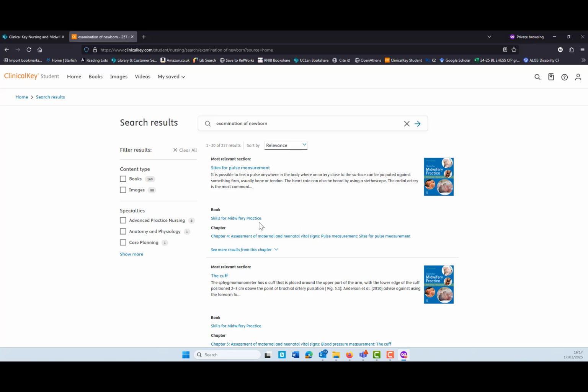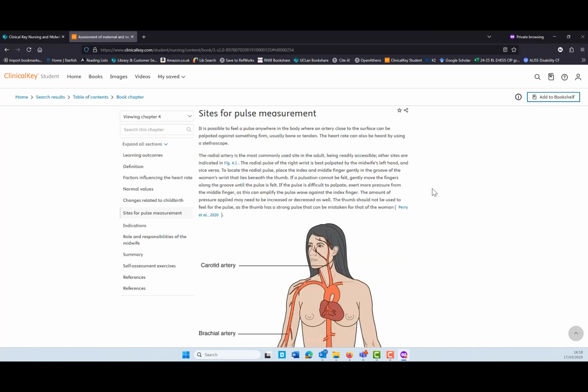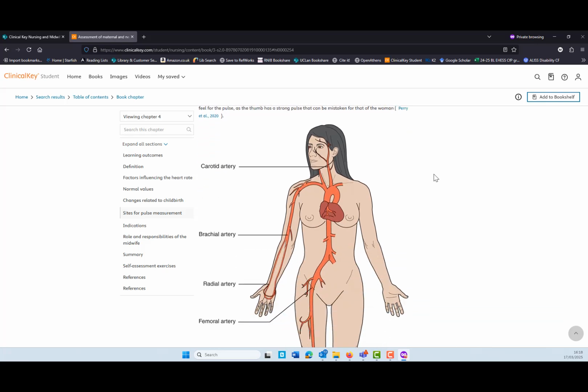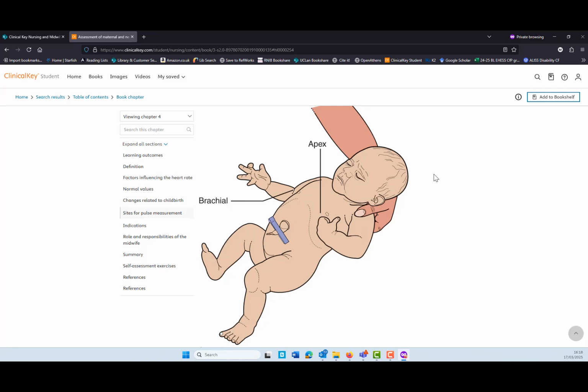It will then show you which book it's found the search term within, and the most relevant chapter and the most relevant section. To access the section, you would just click on the title of it, and it will take you to this sort of a view, where you can just scroll down through the book within your browser.